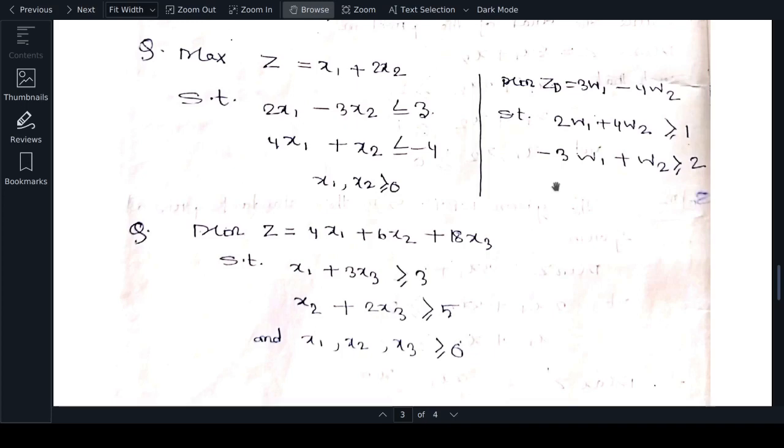Here you see, where x2 and x3 are absent, you write 0 into x2 or 0 into x1, like this, and then you make the coefficient matrix. Then when we write the dual, you write the transpose of the coefficient matrix, and first you check whether this is the standard primal form or not, then you solve this problem. So clear how to convert a primal problem to a dual problem?